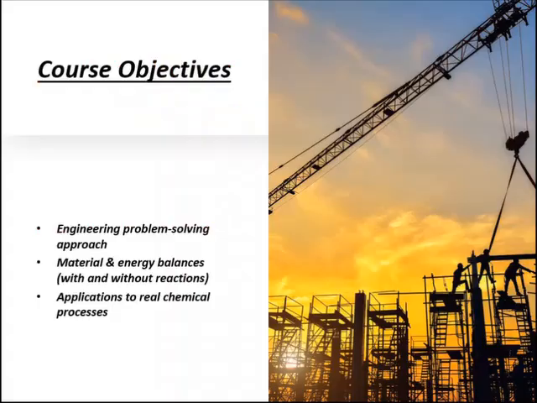All right, so let's start with our course objectives. This will be what you'll learn in a typical introductory chemical engineering course. First, you'll build an engineering mindset. That means learning how to model real-world problems using equations, logic, and units. You'll also learn to perform material and energy balances, with and without chemical reactions. This is the foundation of nearly everything you'll do as a chemical engineer. And finally, you'll apply all of this to real chemical processes, from fuel production and pharmaceuticals to food, plastics, and clean water.